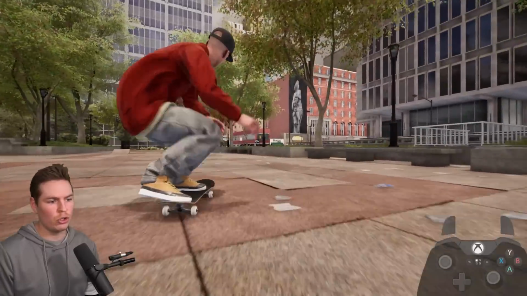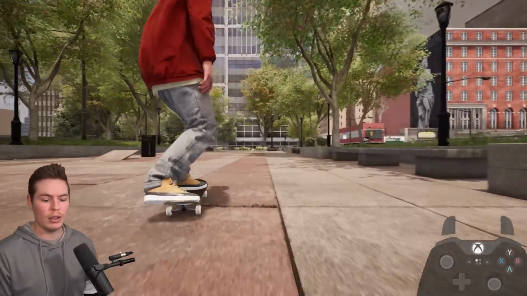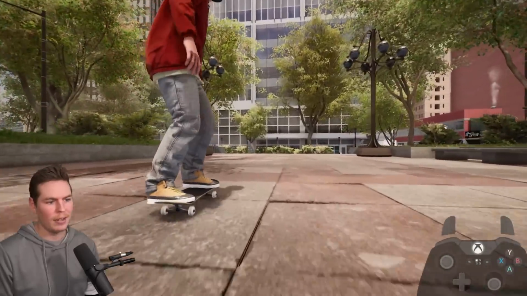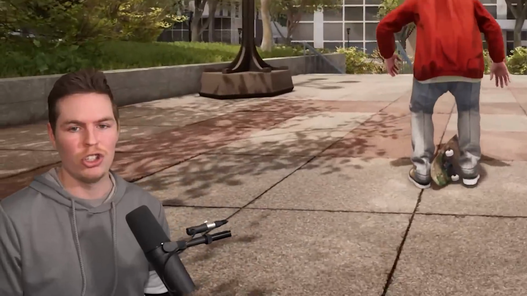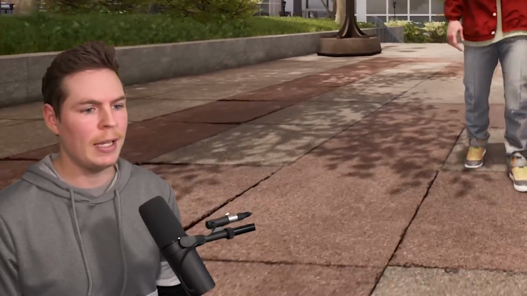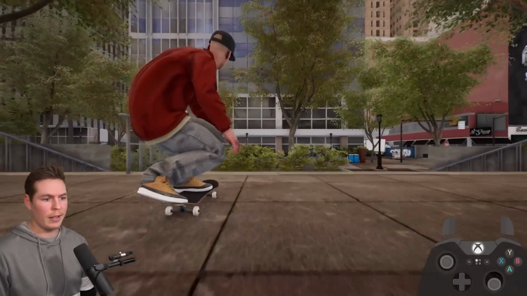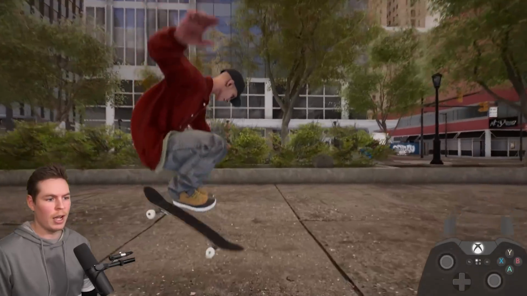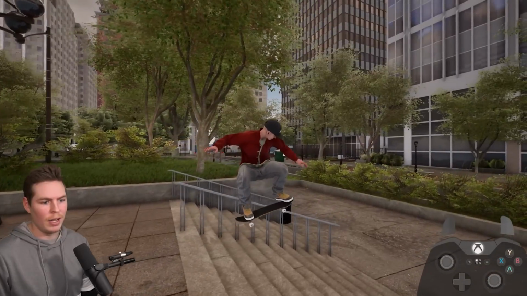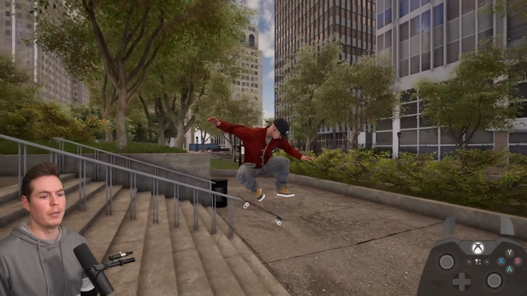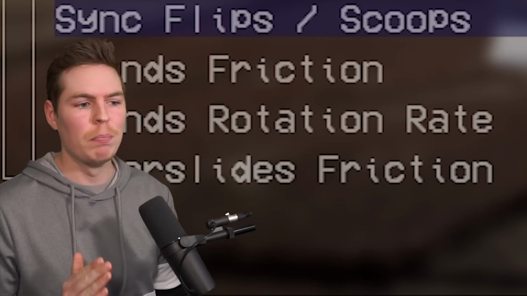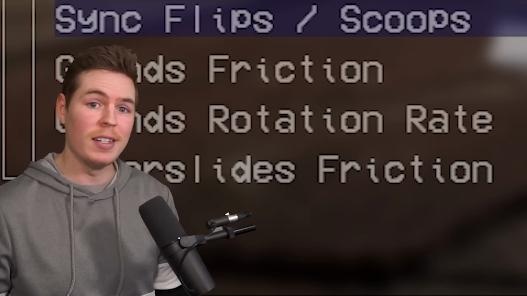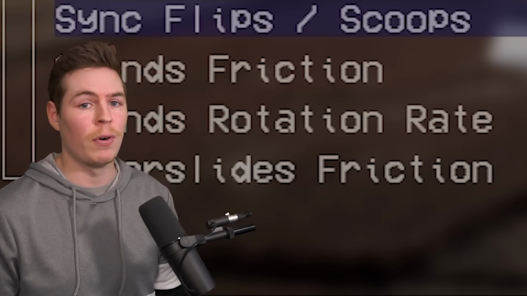Even if I'm super careful with the inputs, you can still get a 3 flip, but it's a little bit harder unless you completely turn down your flip speed and scoop speed. And yeah, double late varial flips and all that are possible with this setting off. You can do some crazy stuff not having this synced. So right there, I got a late back foot 3 flip. As much as I want to have this off, I keep it on for now until it actually works consistently and we have full control over everything.